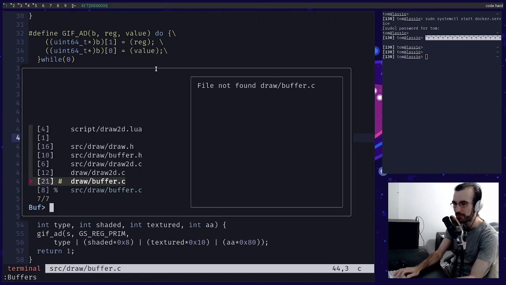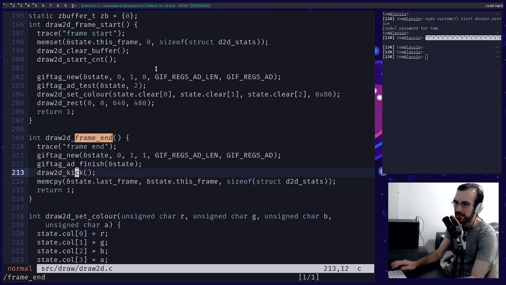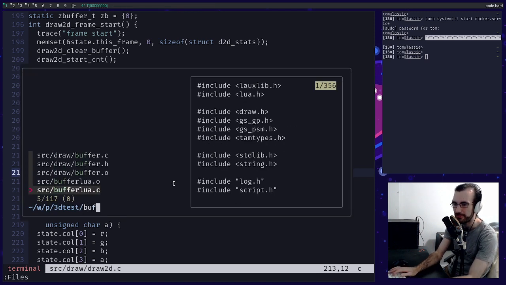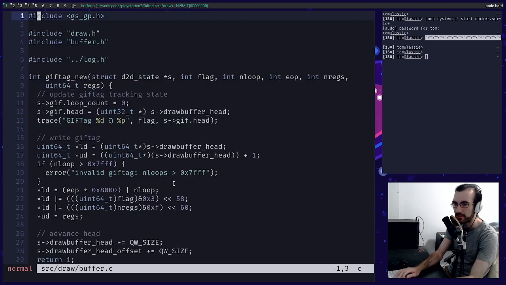Is this because... Oh, hold on. This is actually a really boring bug. If I go back to draw2d.c, I go to frame end. So in drawKick, there was all this stuff about updating the last gift tag, like finalizing the last gift tag. But then hold on, gifbuffer.c, gift tag new.